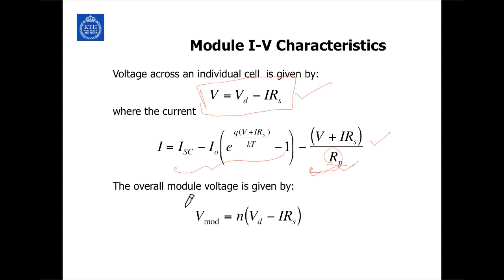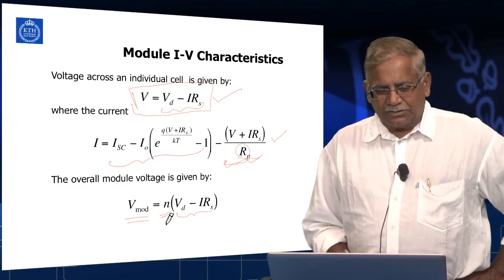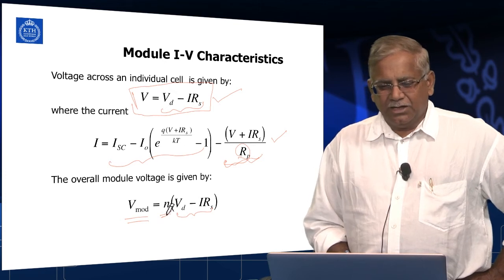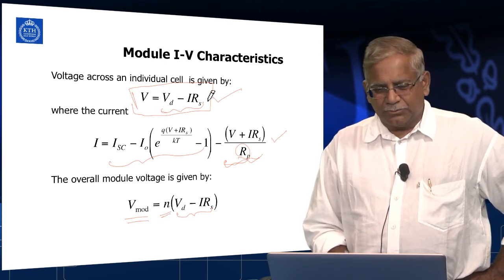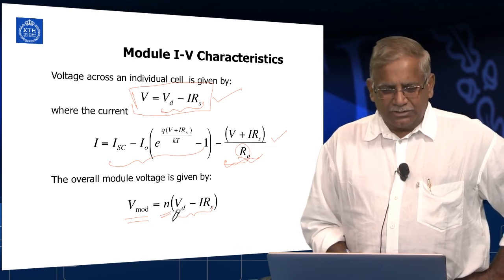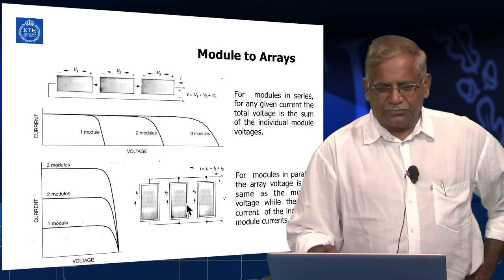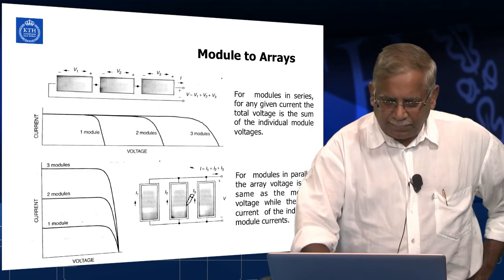But when you get to the module, this is the voltage of the entire module. So this is how many cells you have, and then you still have this voltage, which is the same as given here. So if you have, for example, 100 cells, 100 times whatever this voltage is, which is about 0.7, then you get 70 volts or so. The current of course is not going to change significantly from that.